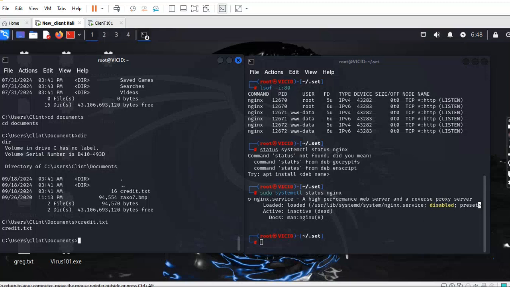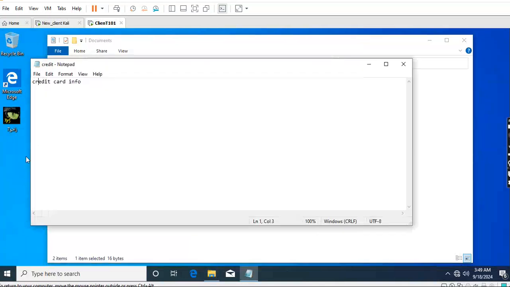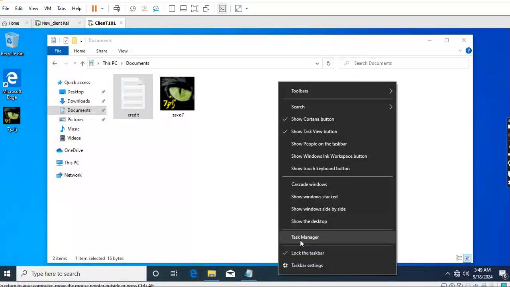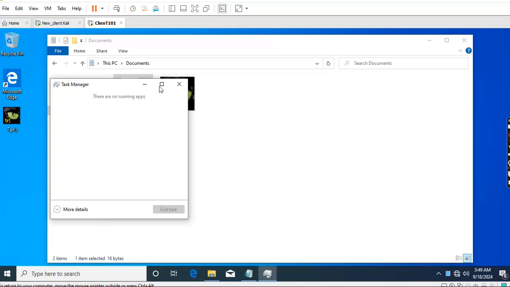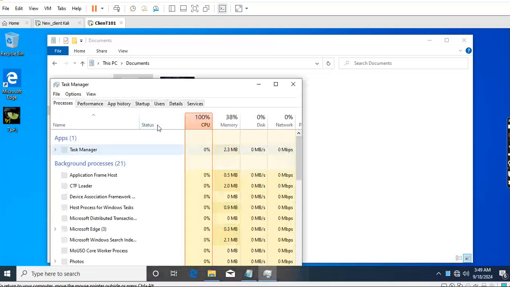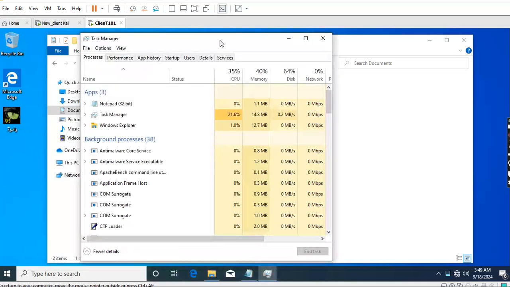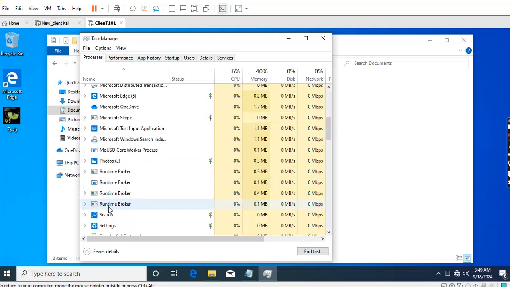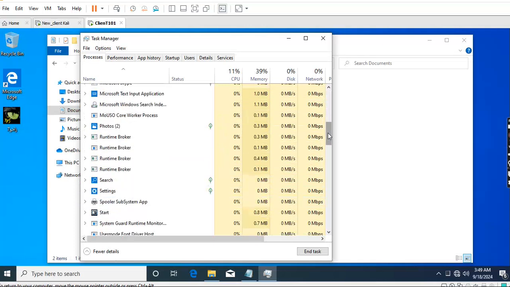So I just clicked on that file, and if you see, it just opened on the client machine, right? So I think maybe there are times, on this client machine, there are some things you could detect. So let me go to Task Manager and more details. I'm on the client now. Let me see if I could detect any malicious program. So let me scroll down, see if there's anything running that looks malicious.